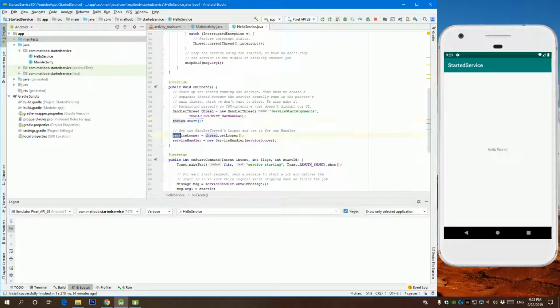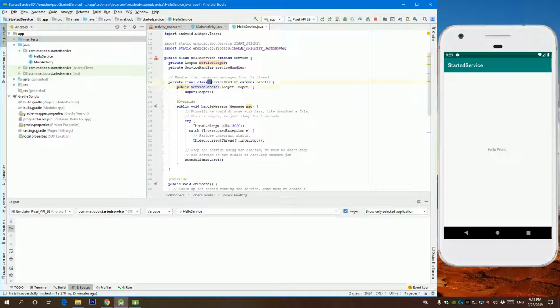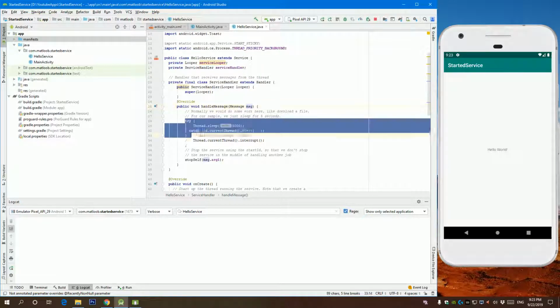Then we create a service looper of that thread, so we can pass it to our handler class. The handler class is basically a handler that receives a message. So here in this message we can handle the work that was requested by the message we sent.